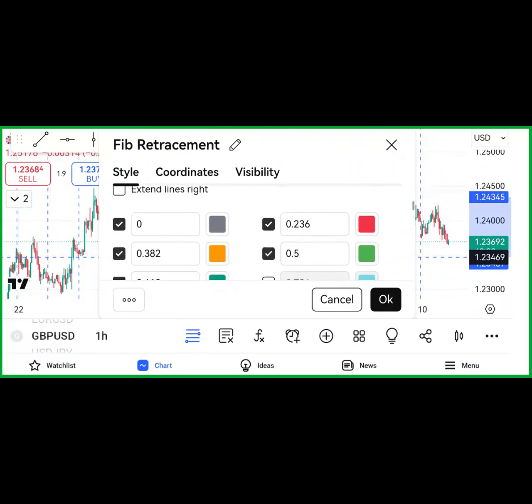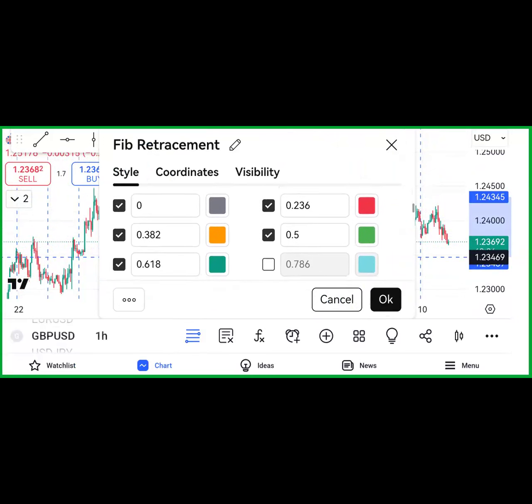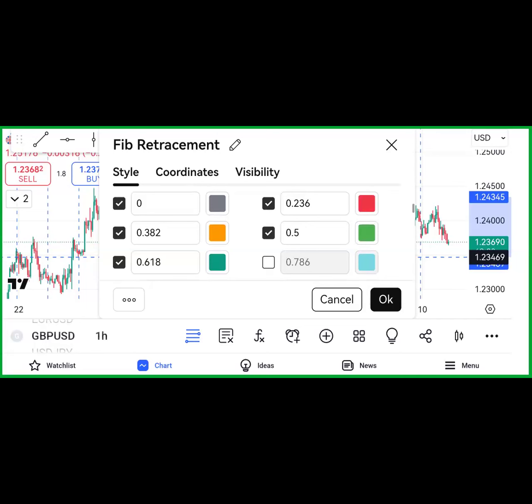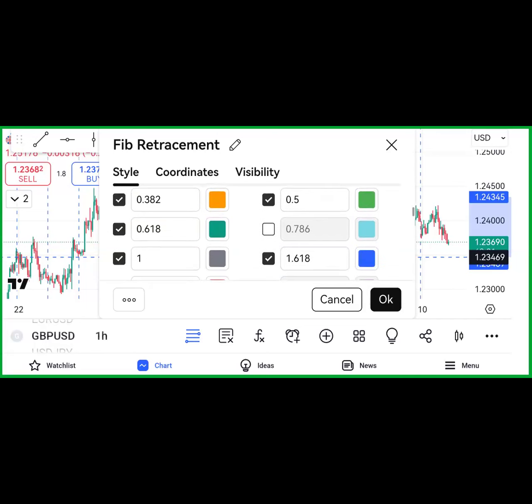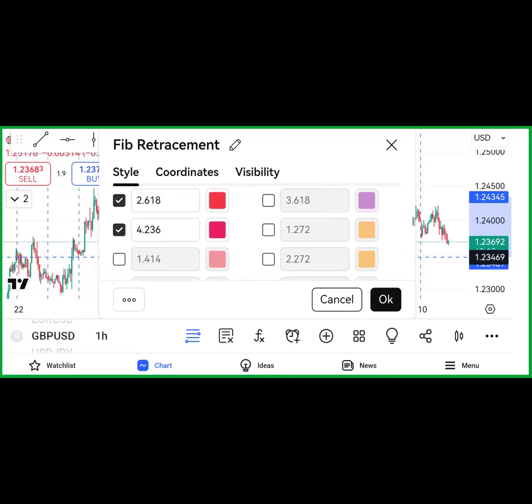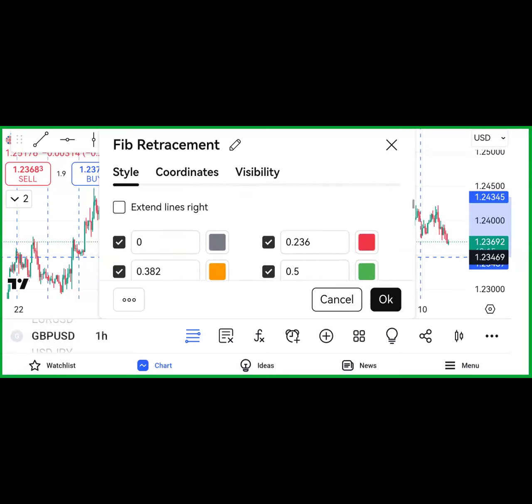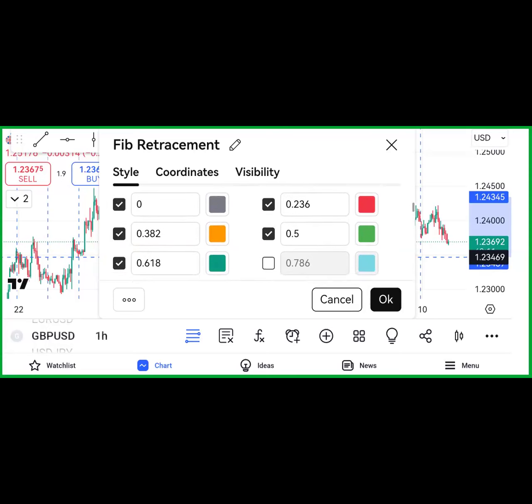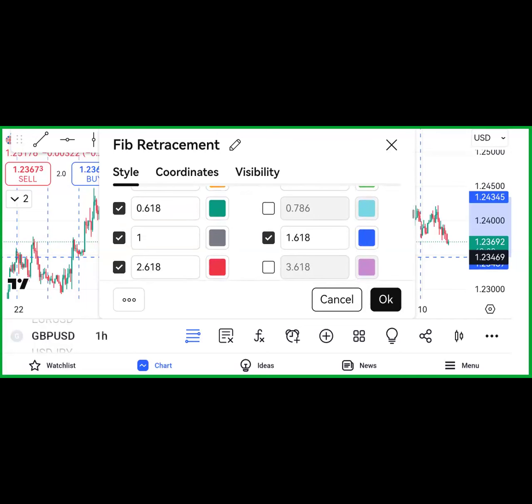Okay, good. So those are the levels I have. I have the 0.382, 0.618, the 1, 2, and then on this other side, I have 0.236, 0.5, and 1.618.